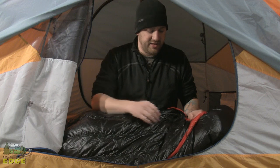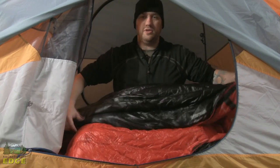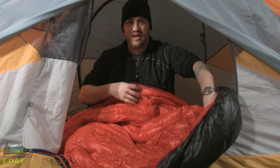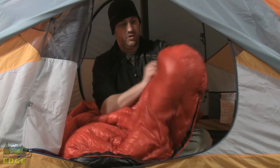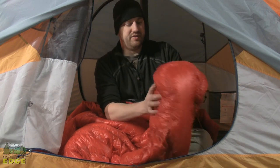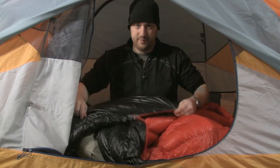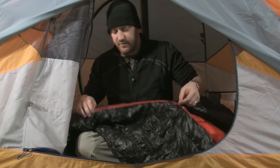What you don't give up in the Plasma Series bags, even for being extremely lightweight — and it carries through on the 40 — is a full length zipper. I'm gonna zip this open here. You can see it's got this nice kind of brilliant red interior. That baffling runs the same way on the inside, head to foot, and on the inside of the hood you've got this nice big puff of down that sits in behind the head, which definitely keeps you warm if you're gonna test the lower limits of this bag. Your zipper all the way down at the foot is a two-way zipper, so you do have the option to vent the foot box of this bag if you want to.